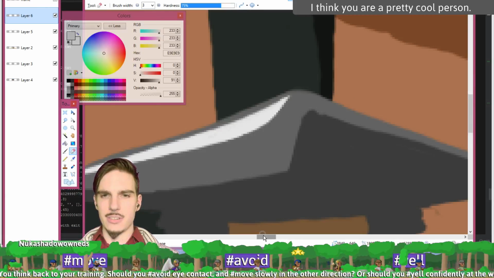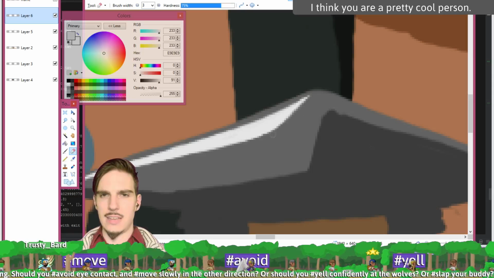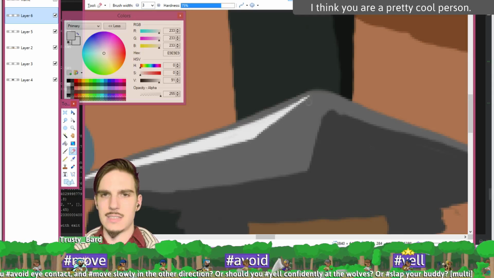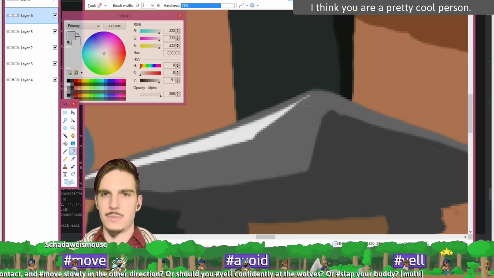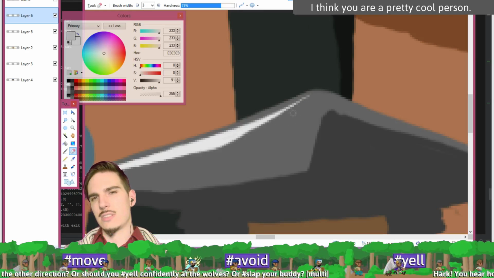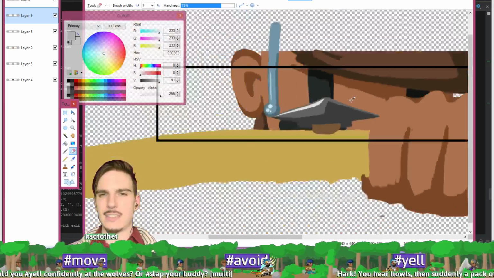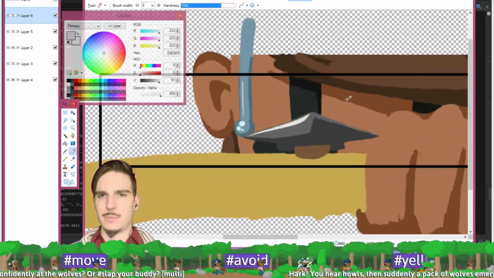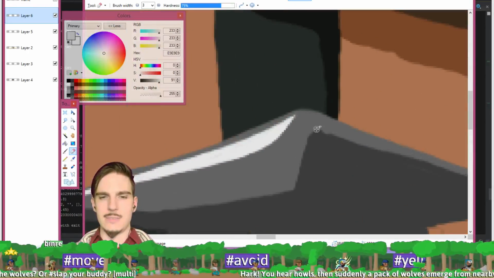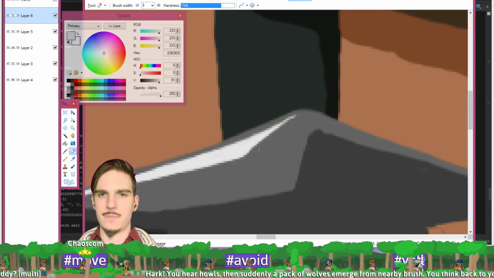Actually, maybe I'm doing this in the wrong way. Maybe I should, instead of having it wider towards the edge, have it wider towards... No, it doesn't really make sense to have it wider on either side. I guess if anything, it makes more sense to have it wider towards the point, but I also want it to seem sharp, so let's cheat it back a little bit.